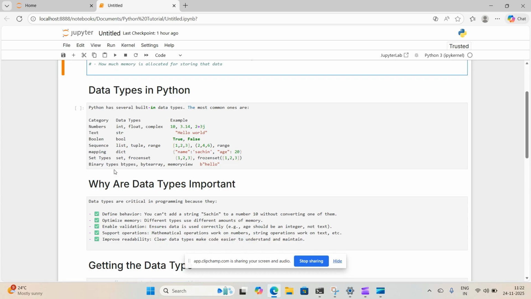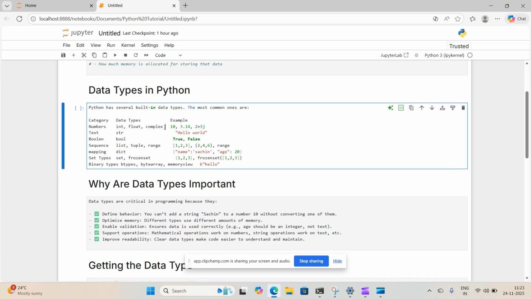And there is something called None type, which I will show you in a few minutes. So these containers, what types of data can they hold? The number container can hold integer, float, and complex; these are the types of data it can hold.